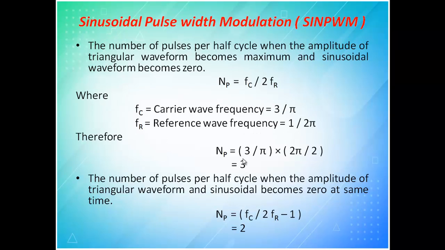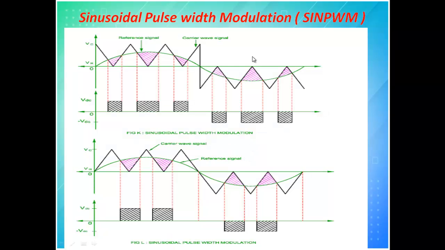Now I will show you the waveform. You can see here, the reference I have taken as a single DC value, whereas here I have taken the reference as a sine signal. So what happens is, here the width will be less, here the width will increase, and again the width will reduce. So when you see this, it is like a sine. How sine will be, the sine magnitude will continuously vary.